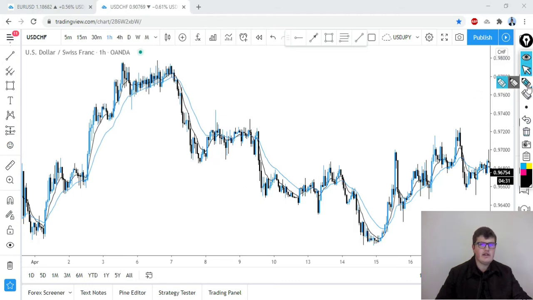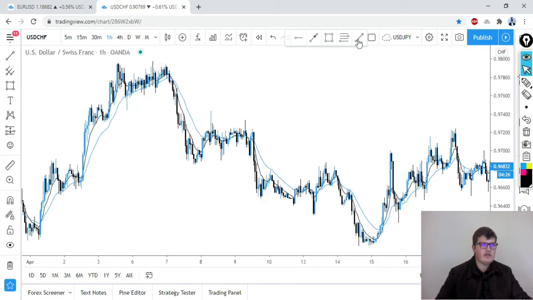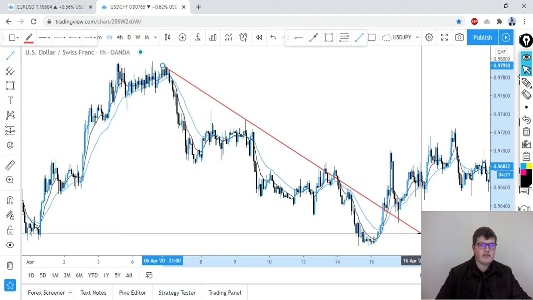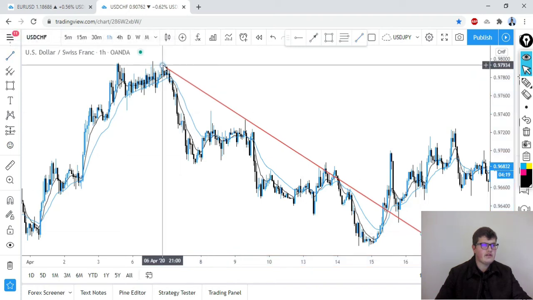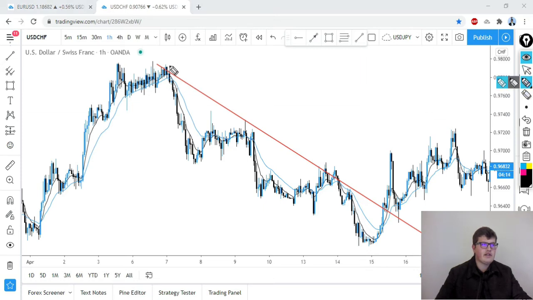Now, like I said, to draw a trend line for this move, you connect at least two of the peaks of the trend like this, connecting at least two of the peak touches, and this being the first touch, the second touch, the third and the fourth touch, where the third and the fourth touch just act as confirmation. And obviously, the more touches a trend line has, the stronger and more reliable the trend line becomes.